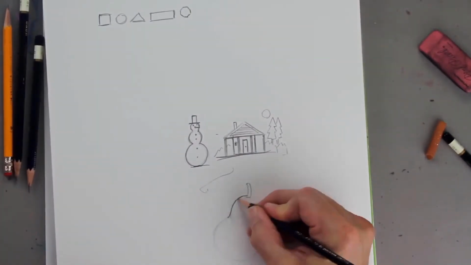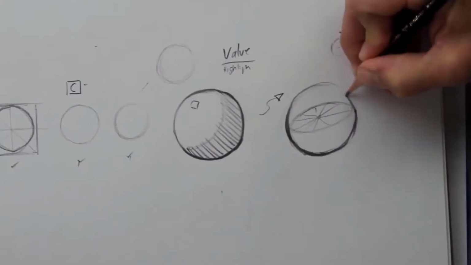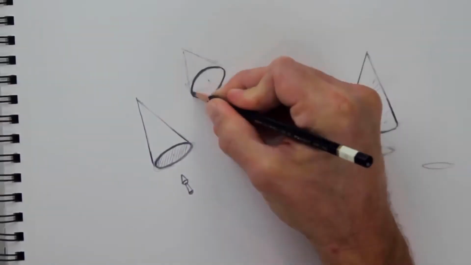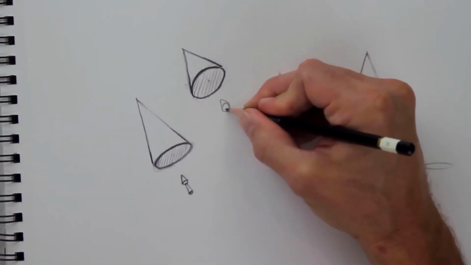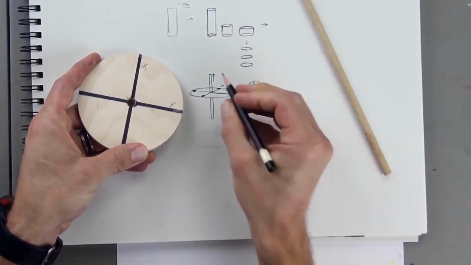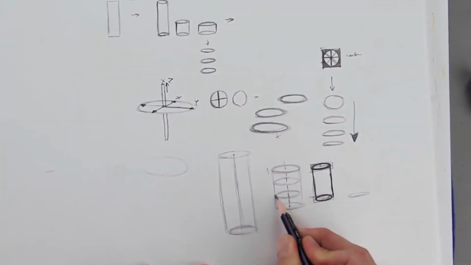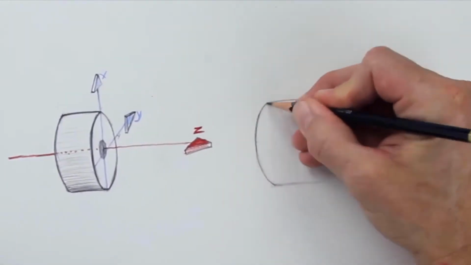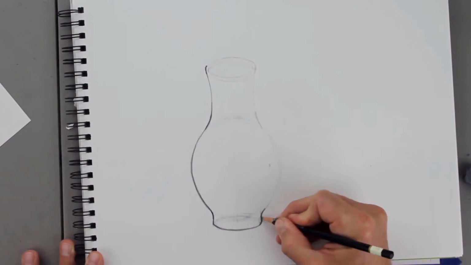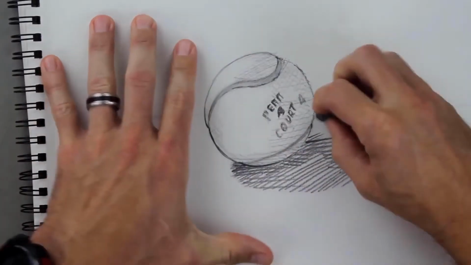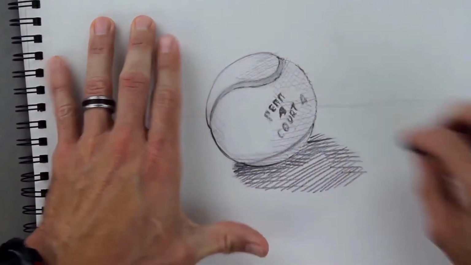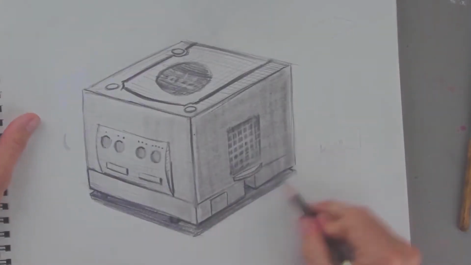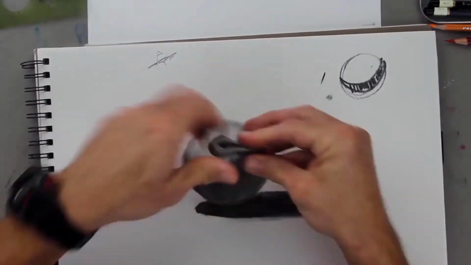After learning these fundamental shape concepts, you will learn how to draw fundamental forms in the structural drawing section. You will draw a sphere and a cone, learn two methods to draw a cube, and draw various cylinders and cylinder-based objects. Next, you will apply what you learn in terms of drawing shapes and forms to draw various structure-based products, including a sphere-based tennis ball, a cone-based funnel, a cylinder-based makeup container, and a cube-based video game console.